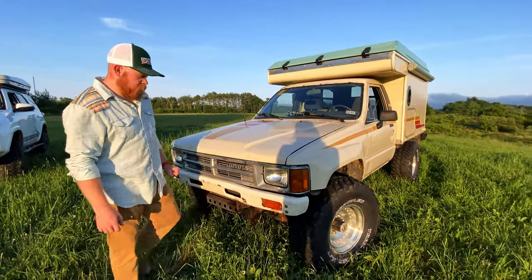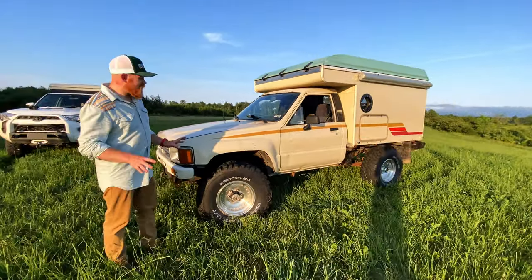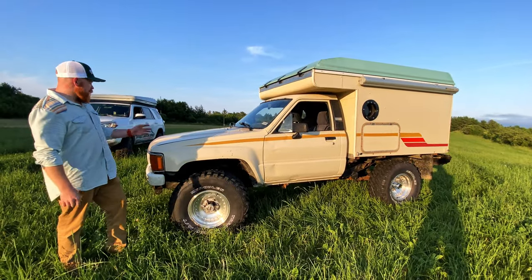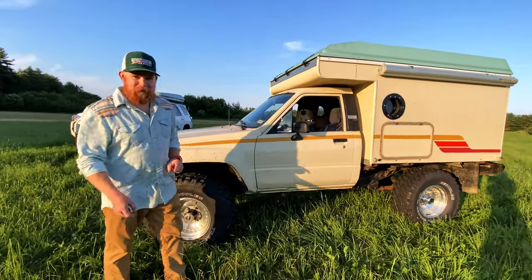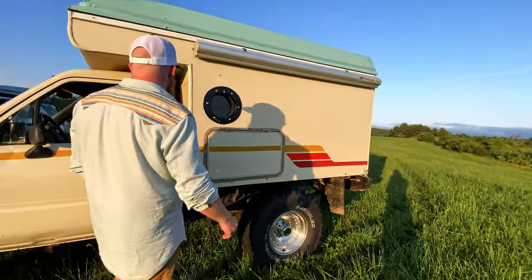Okay, continuing on here, it is Rust-Oleum Almond, actually, so it's really easy to touch up. We can just get some rattle cans or Rust-Oleum in a bucket and slap it on there. The stripes he did himself with tractor paint: Caterpillar yellow, Allis Chalmers orange, and the red I forget, but I've got it written down in our notebook, so we'll get there eventually.